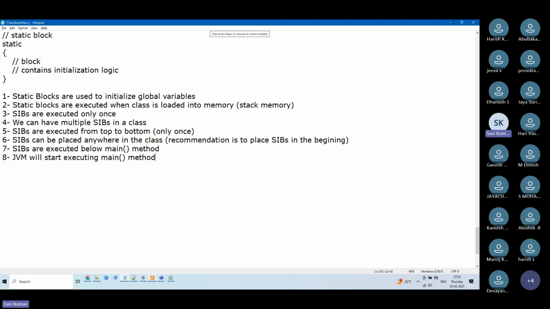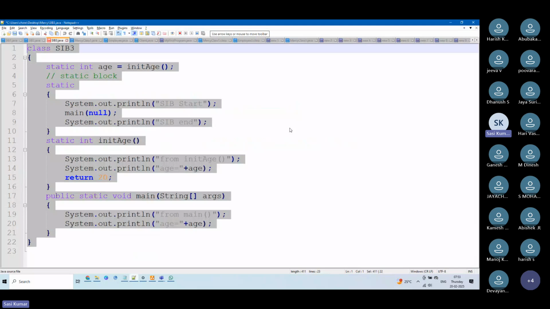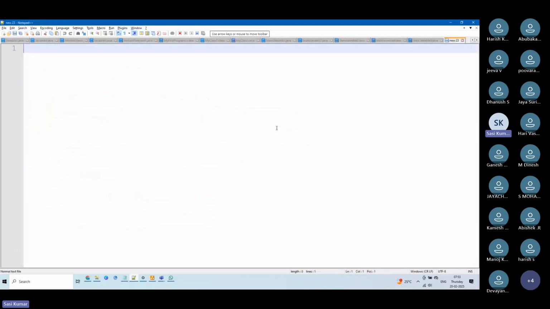So that's it. These are the 8 important points related to static initialization block. And there is nothing else to be learned as part of static initialization block. These are very, very simple, very easy points that you can actually remember. So let me quickly write a few programming examples so that I can demonstrate what I actually taught you as part of our important points in our class till now.